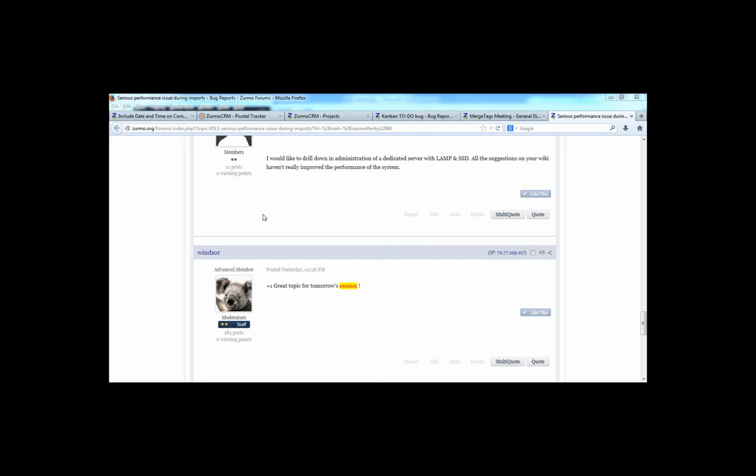You said you have Memcache only at 8 megs? I would try to increase that. Again, I don't know how complex your import is. Are you using the dedupe functionality while you import? No, without deduping. How many are you trying to import? It was about 7K records.